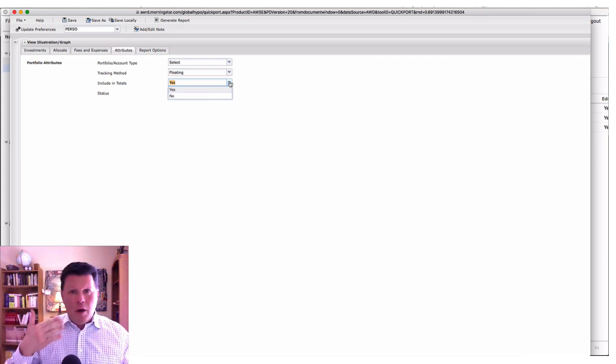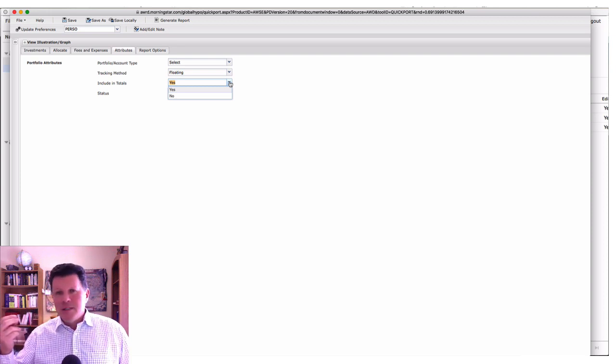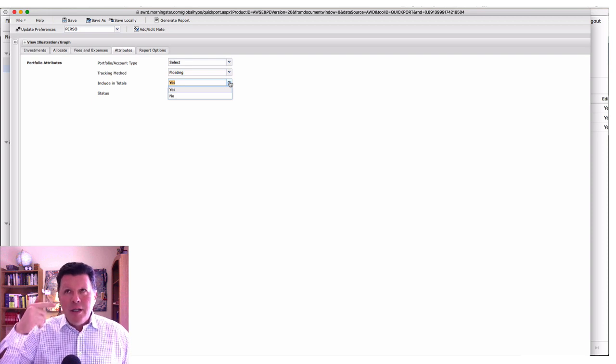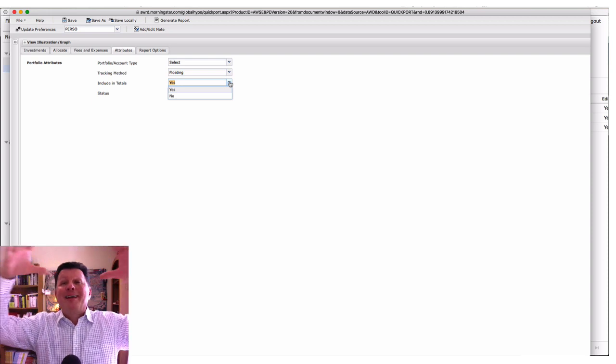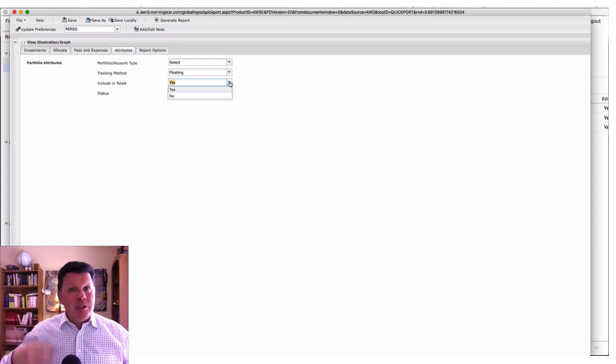So if you have 1, 2, 3, 4 portfolios per customer, some of them may be real, but some of them may be ideas, maybe scenarios, maybe others. So there is an option where you can have a portfolio of portfolios, or a meta portfolio, if you will. The important part is: is that a real portfolio? Click yes. If it's just an idea or a proposition, of course you click no, and it will not be counted into the total of the customer.